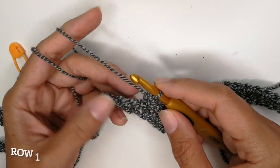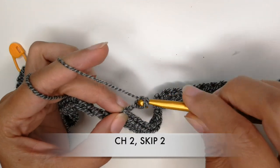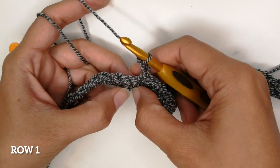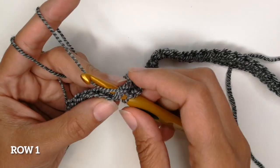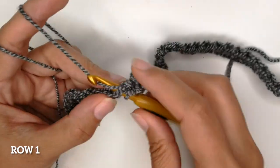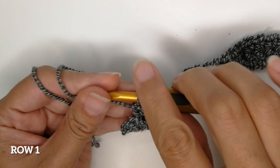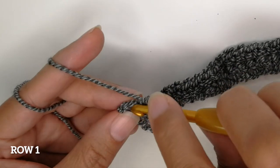After 68 single crochets, you will chain two. So one and two. And don't do them too tight. You want to leave them a little bit loose. Now skip two stitches, you see them right here, one and two, and then insert into that next stitch and start with your single crochets again. And you will have 68 single crochets also, plus the two at the end. There I have finished 68, and now I have those extra two single crochets at the end of the row.